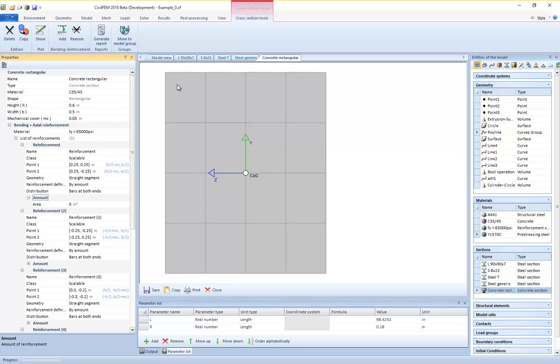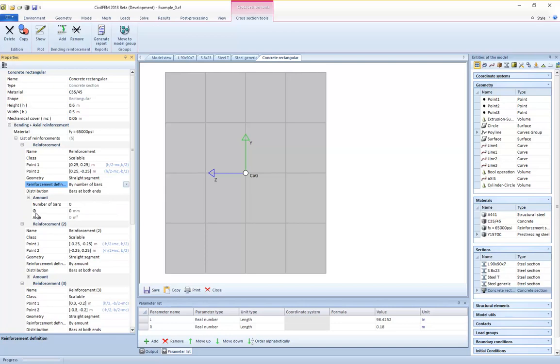It will set some top and bottom reinforcement, taking into account the mechanical cover from one side and another, and we can create reinforcement in different ways: by amount, by number of bars, or by separation.